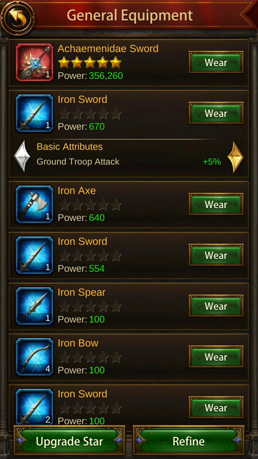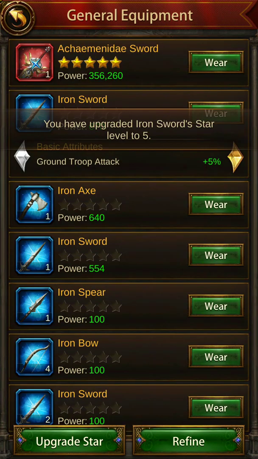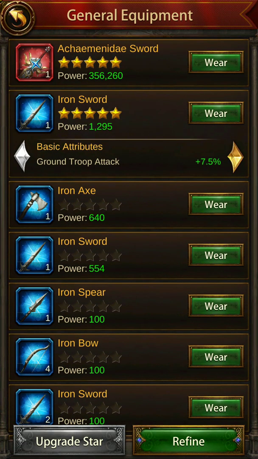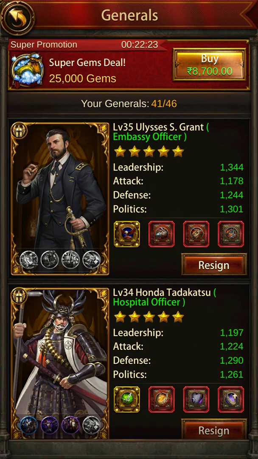So this is what you can do. You can refine the gear to increase the power. You can also upgrade the stars of the gear, which you see here. I'm upgrading the stars. So from 670 it has reached to 1295. So the base power of the gear is very low, which is like very less. But you can increase the power of the gear. You can also increase the power of the gear by refining, by increasing the stars, making it 5-star, and doing all these little stuff. You can overall increase the power of your general, and that way you can make him ready to be a special duty officer.